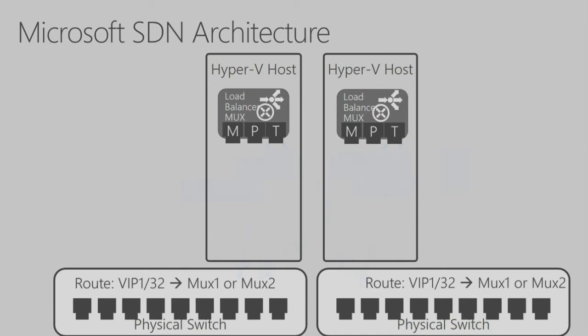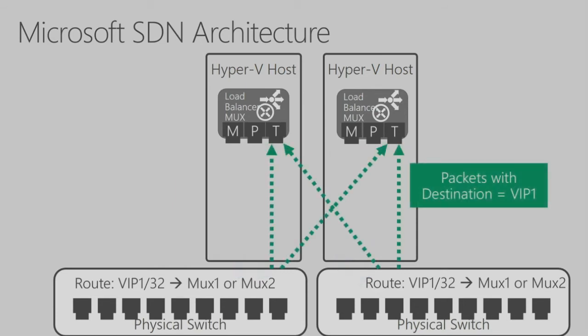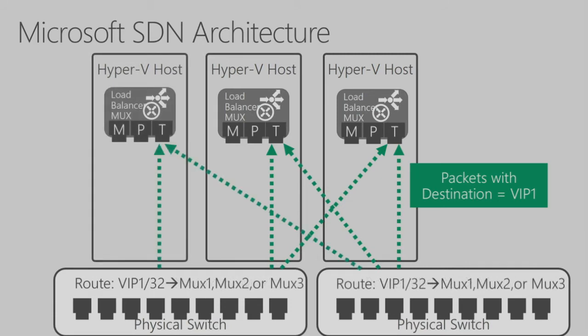Well, the nice thing about that is then, when a packet comes in wanting to go to that VIP, these switches can now pick either mux. And so they'll do a hash. They use what's called equal cost multipathing, ECMP, so they have 2 paths to get there, and they'll just automatically start distributing the packets across these 2 muxes. Hey, guess what? You add a third mux. It will also peer, advertise the same route. Now it will start getting used automatically. And so all these muxes are all active. And scaling out is just a matter of adding more muxes on more hosts. So you're actually literally scaling with the number of hosts you have.